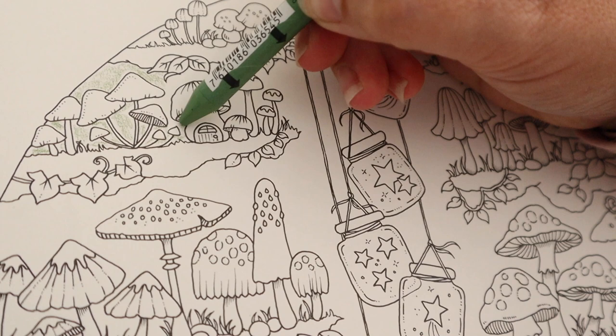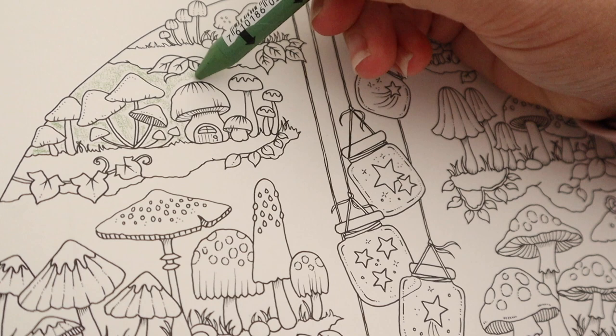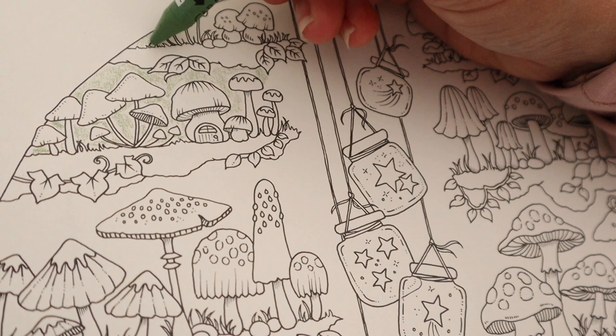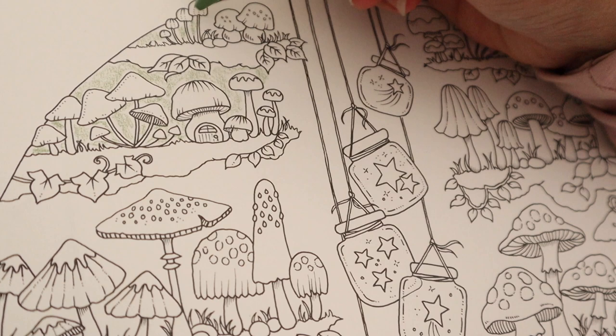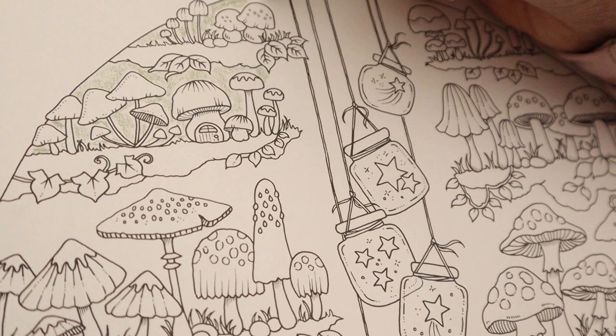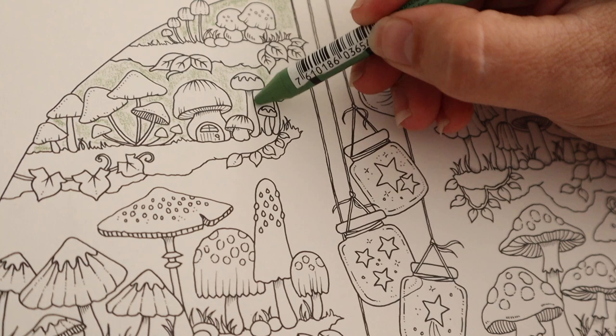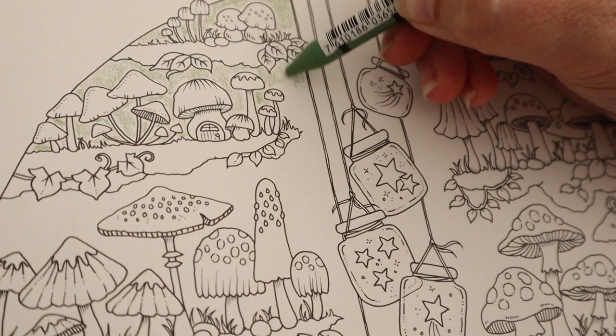I really wanted to go natural with this. I'm thinking that these little mushrooms are in a little cave and I want to have a lot of mossy cave background. That's why I thought going down with the green first would be a pretty good idea. This is the chrome oxide green, and I do have a similar color to that in my Polychromos, so that's one of the reasons why I thought I'd try out this one here. The other one is a little bit darker and more like an olivey color, so I'll be using that one later on for the darker areas.